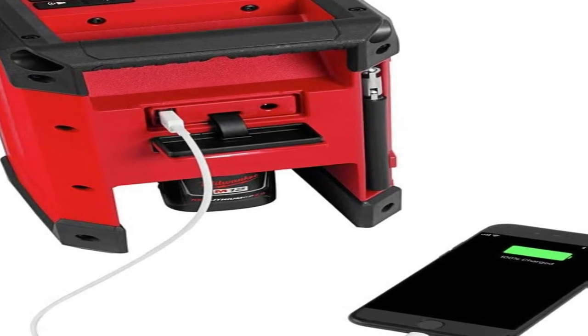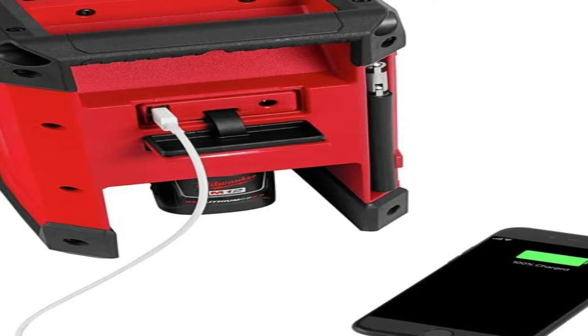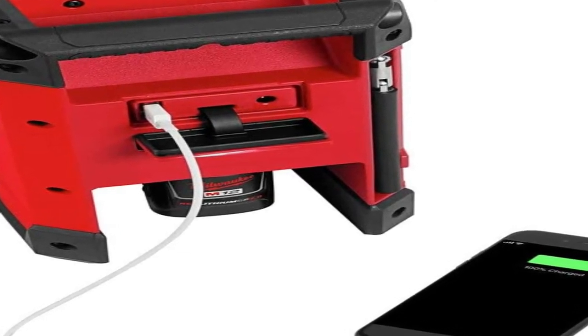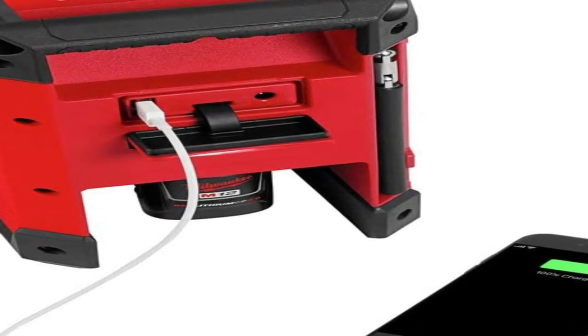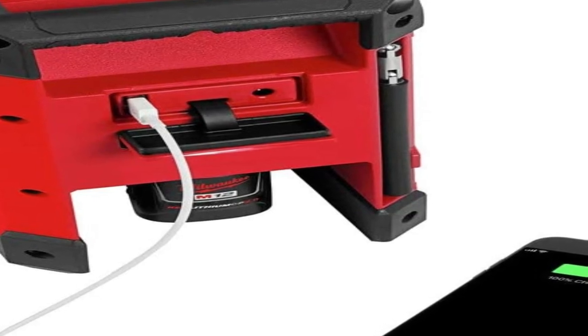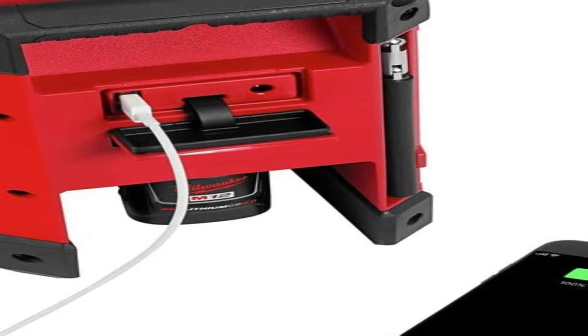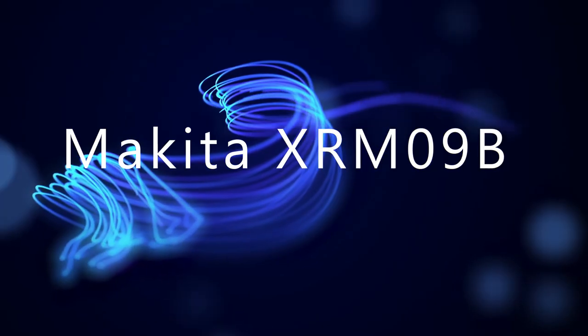The design of the radio is solid, and a black polymer coating encasing much of the unit will protect it from bumps. The speakers and the device drawer are sealed and weather resistant too. It is probably not a good idea to take the Milwaukee into extreme conditions. Though the controls are conveniently placed, they are also quite small and bunched together because of the radio's compact size, making them hard to push with gloved hands.